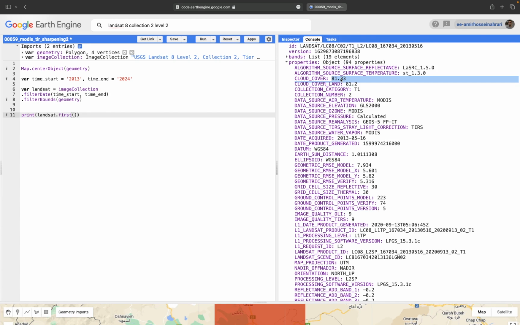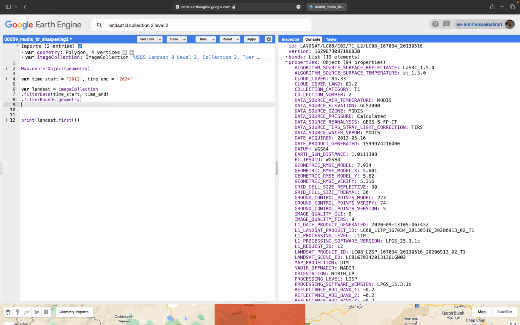For example, the first image includes 81% cloud coverage, which doesn't work in our case. So to avoid uncertainties, we need to use those images with the lower cloud cover, and also we prefer to use cloud-free images. So accordingly, I can make a cloud cover filter to call those images in which cloud cover is less than 10%. For example, here I'm making another filter, ee.Filter.lt. The LT means less than.